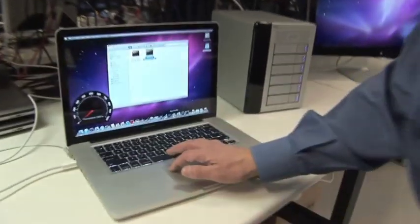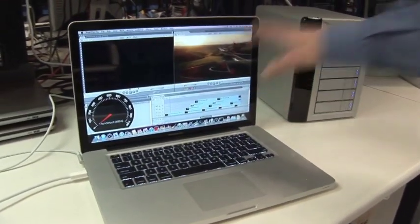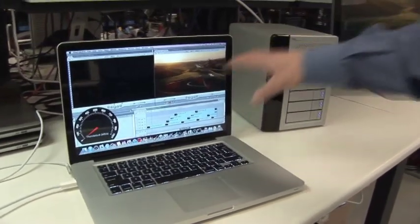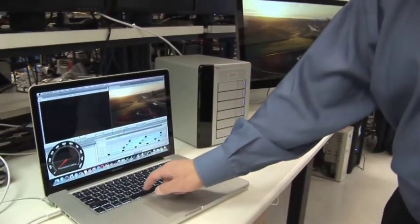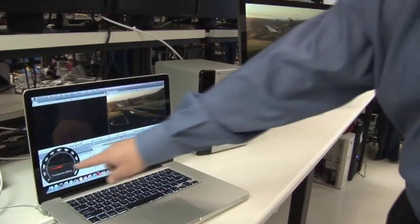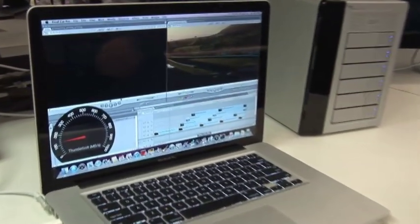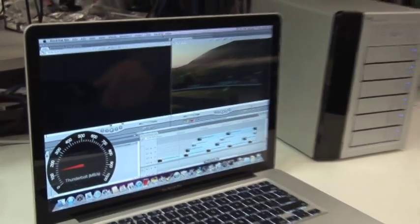So I showed you how fast this is. Now I'm going to show you how much it can handle running data and display on the same cable at the same time. What we have here is a Final Cut Pro application which is going to be pulling in video files from the storage device, then rendering them and displaying them out on the DisplayPort monitor. Right now we have one high-definition 1080p video stream running here, and you can see that the speedometer is showing about 150 megabytes per second for that video stream, and that's being played on the DisplayPort monitor.